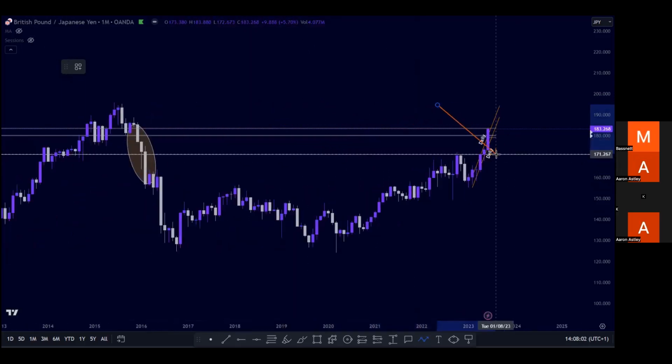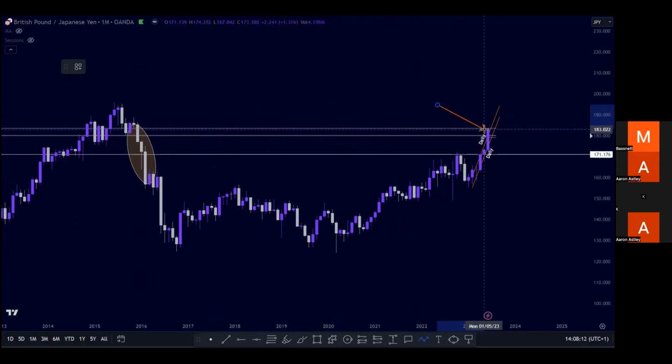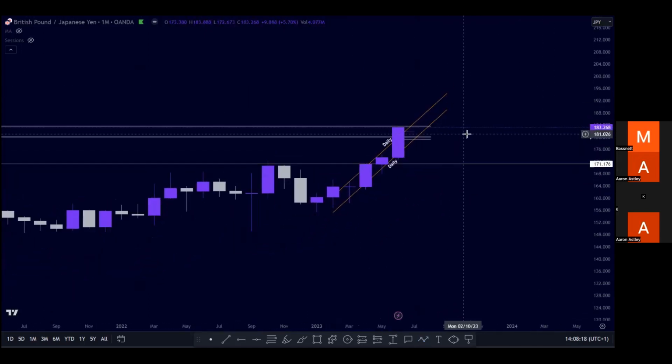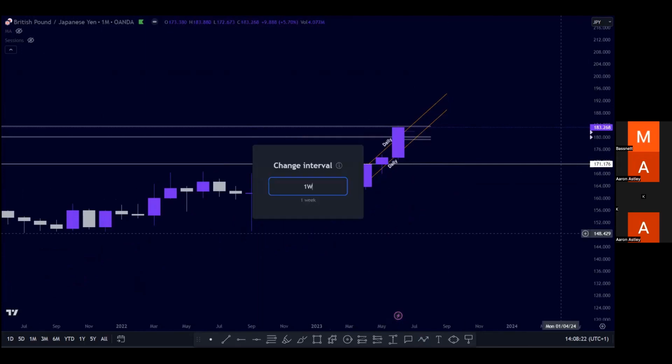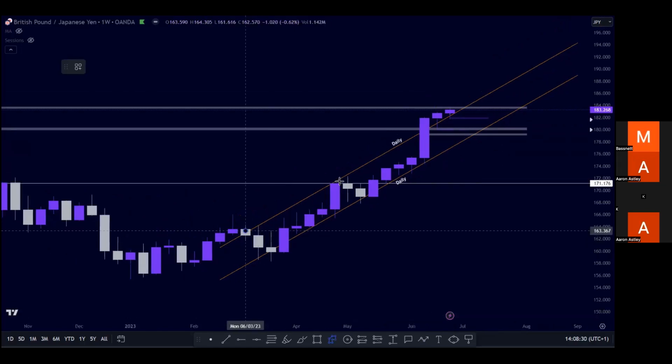And as mentioned on the last couple of technical analysis videos, we were waiting for this area to break because we could see obviously a lot of clean traffic and a big potential move to the upside, which, as we called it, you can see we do have a lot of bullish volume once we broke that 171 area. So we're clearly very bullish on the monthly on GJ. Well, if you look at the weekly, once again, see current price action, very bullish.